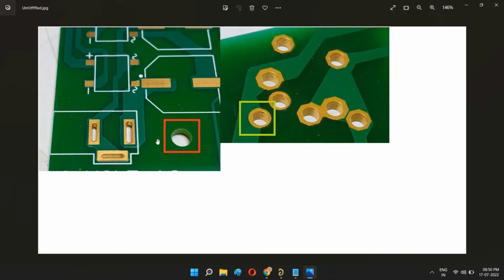Non-plated through hole means there is no conductive ring inside the hole, and in plated through hole there is a conductive ring inside the through hole, and this conductive plane will be connected to external or internal tracks or planes in the PCB.